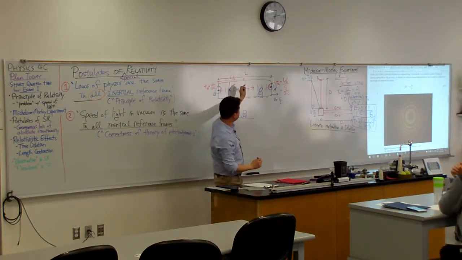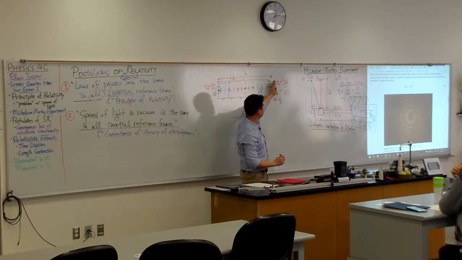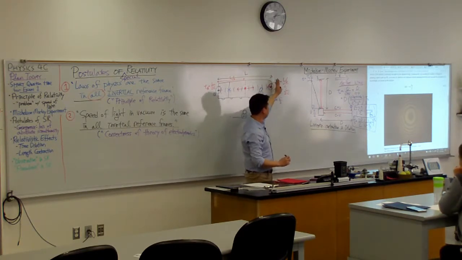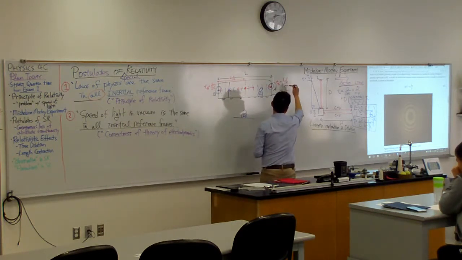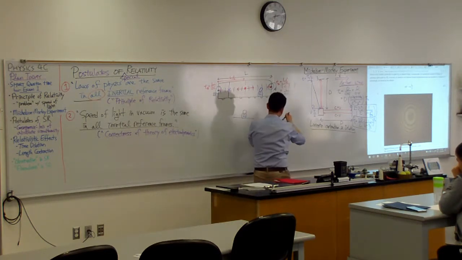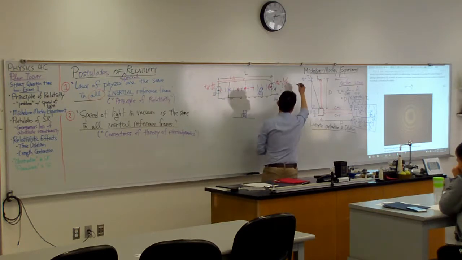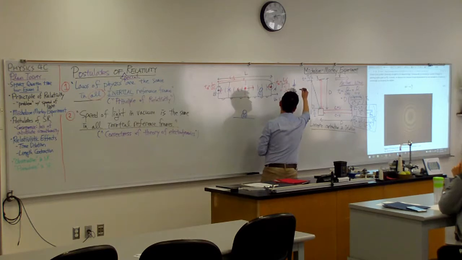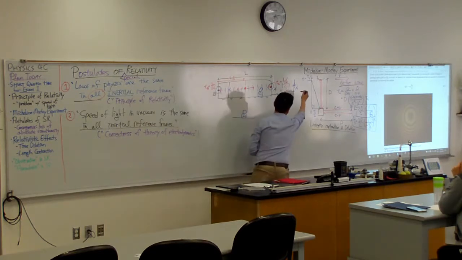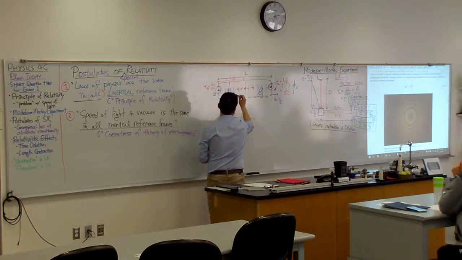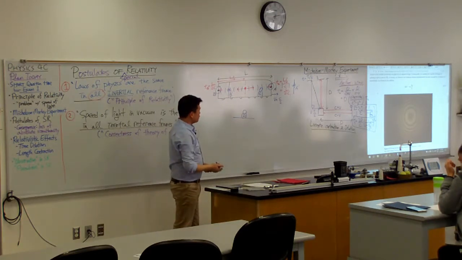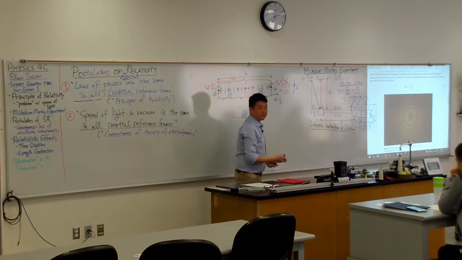Now, by the time the light wave that's going forward reaches here, will it have hit this point A? No, this point would have moved forward, right? So, actually light has to continue traveling for a little bit more to finally catch up to the front of the train and hit it here. So, this is the event A, or I guess let me call it A prime and call this B prime.